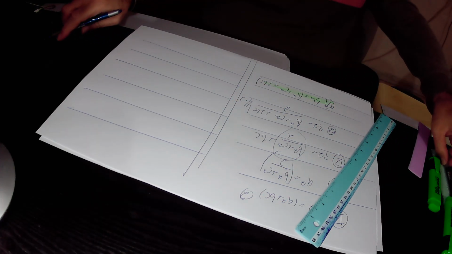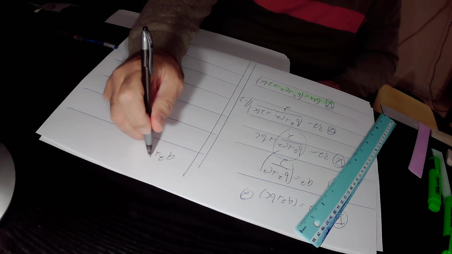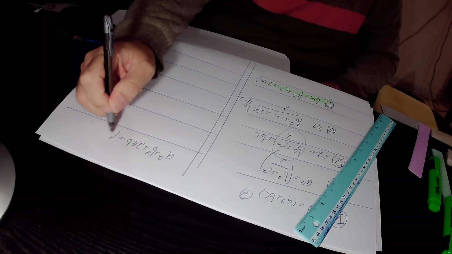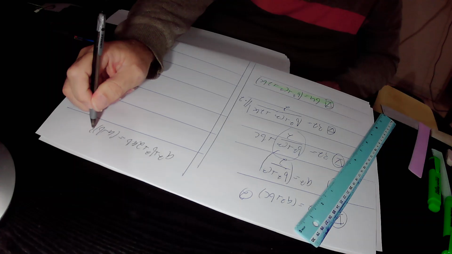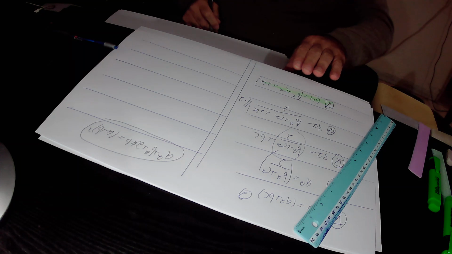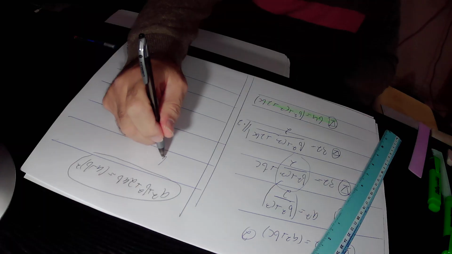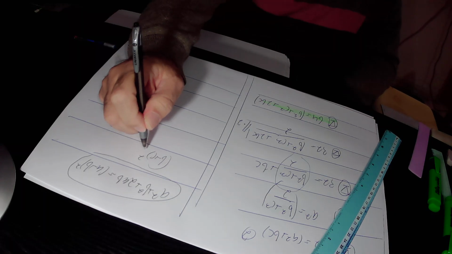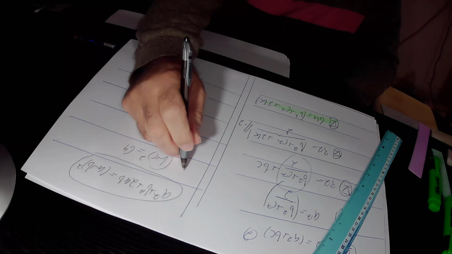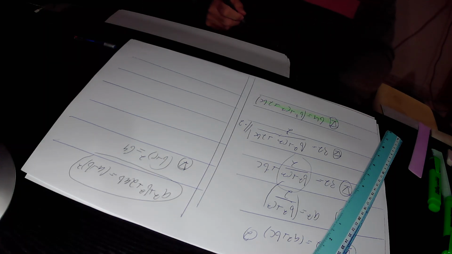So here we use the algebraic identity that says that a squared plus b squared plus 2 times a times b equals a plus b squared. According to this algebraic identity, we get that b squared plus c squared plus 2 times b times c equals b plus c squared, which equals 64. So according to equation 5, we find that b plus c squared equals 64.